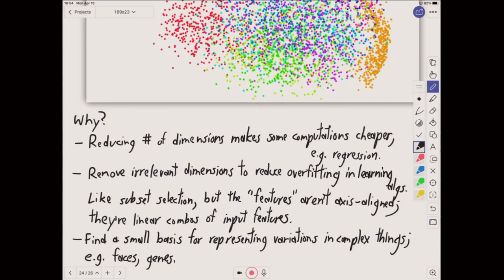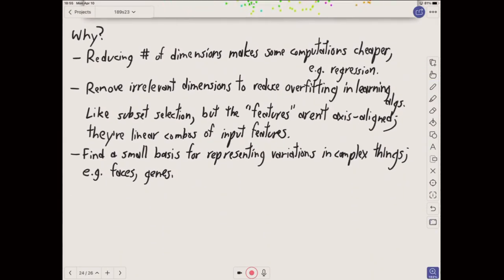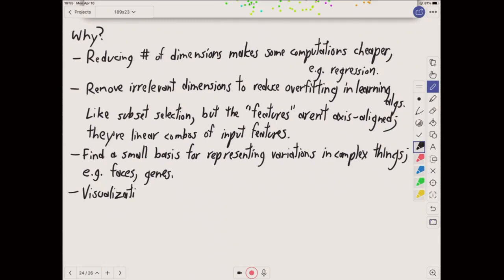And so PCA can actually tell you a lot about that. And I suppose the most common use of PCA of all is just visualization. Like I said, if you comb through journals on biology, you just find thousands of PCA plots. The first two things on this list in particular are often reasons why PCA is used as a pre-process for some other learning algorithm like classification or regression.